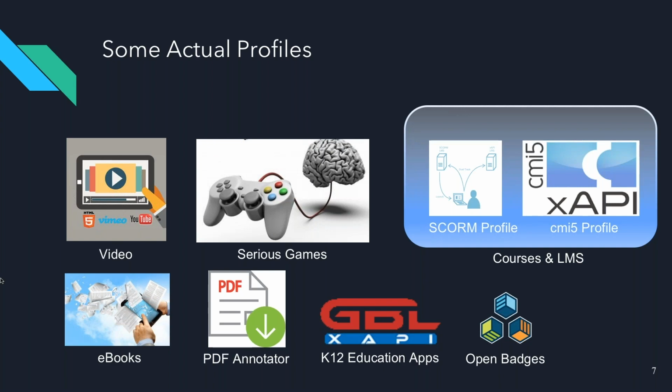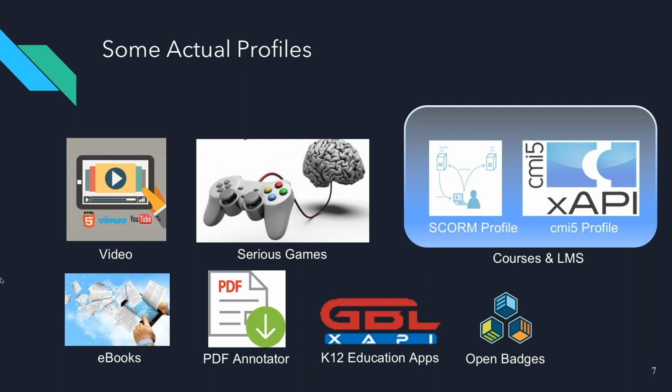So here are some existing profiles that you can take advantage of today. There's a video profile. I've spent several years working on that. It allows you to track any types of video interaction, really with any type of video player. It's supposed to be generalized, so it didn't matter if you tried to track something in YouTube or Vimeo or whatever your player is, the standard types of interactions you have with the video would be the same.